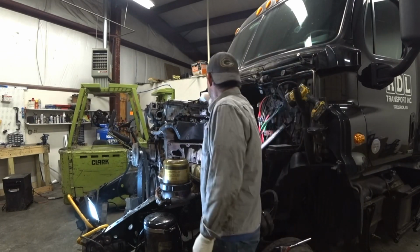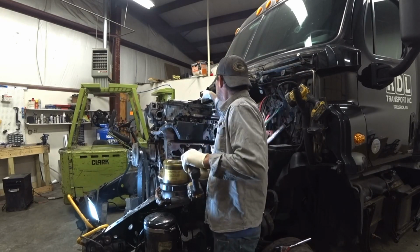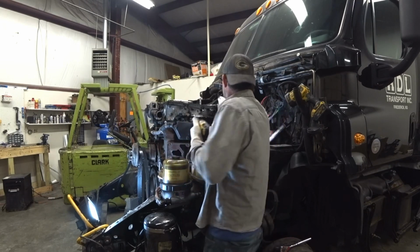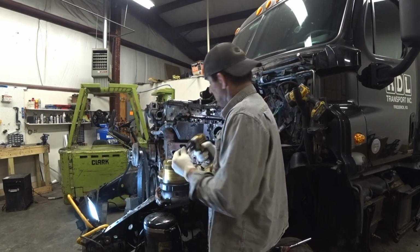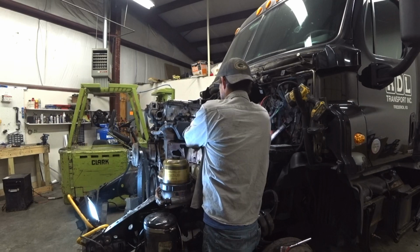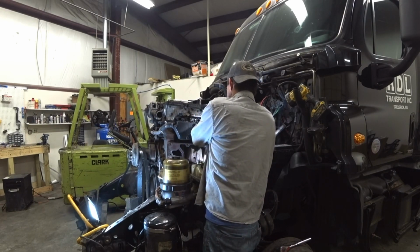And then it's just going to be a series of bolts. Get my adapter. And they're an Allen head bolt. I thought they came all the way out.